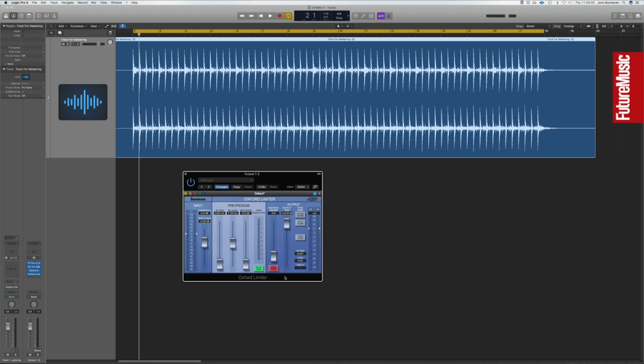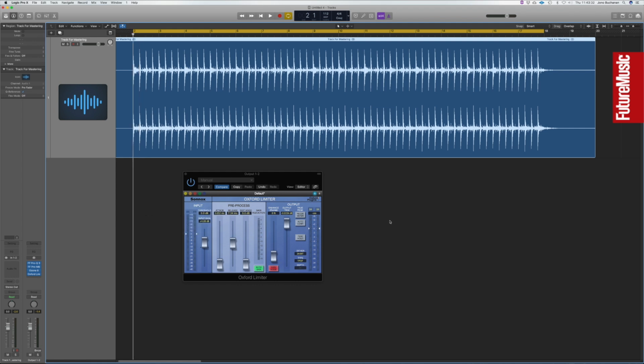I can use this thing here called safe mode, which basically ensures that any sample moments which are threatening distortion are caught and captured and dealt with quite carefully. So let's just have a listen, without worrying at the moment about attack and release times, just to see what we can do with the Oxford limiter from a volume point of view. This is going to be louder.